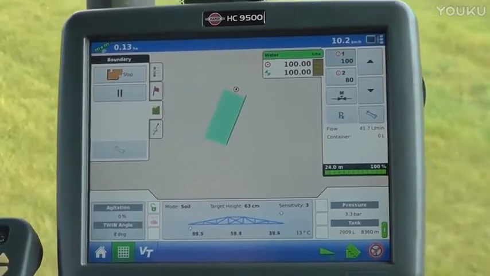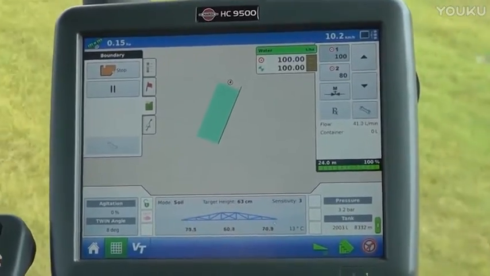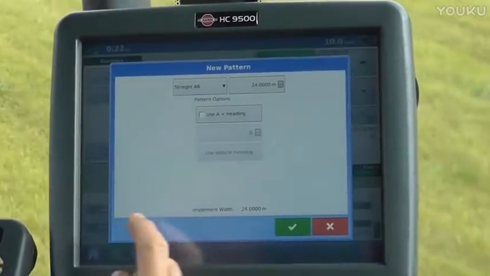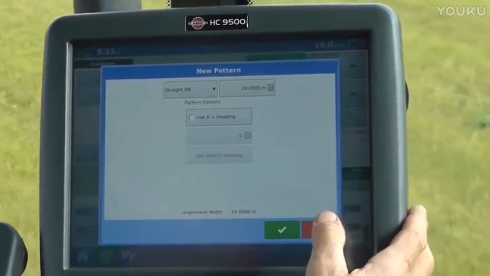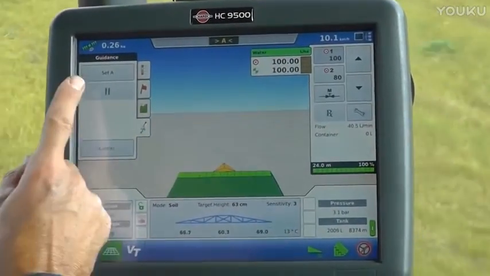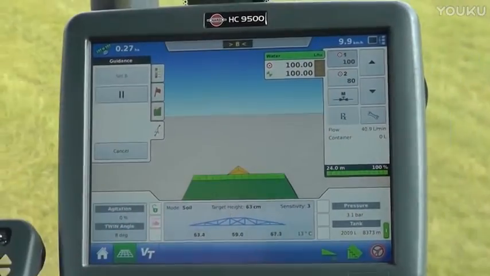While I'm out here doing the boundary, I may as well drop an AB line for my auto steer later on. I want a new pattern. I'll choose this AB line, I'll accept that, and I will drop the first set point.